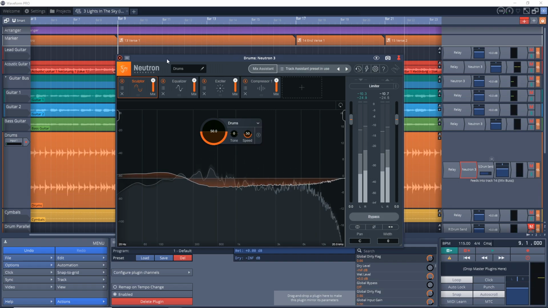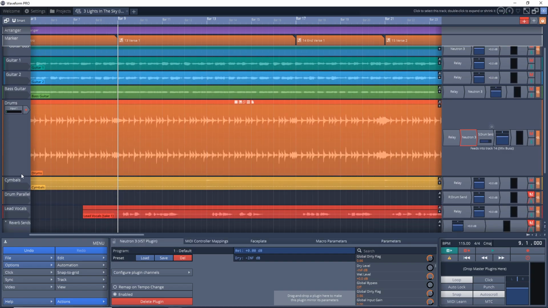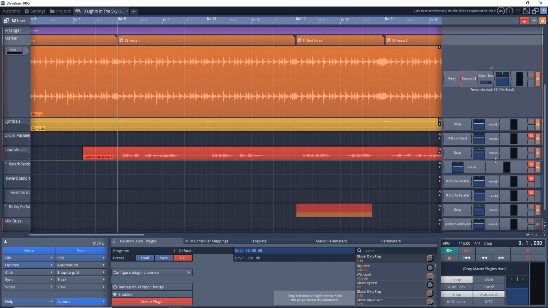Yeah, that's really nice. It's kind of livened the drums up a bit. It was very dull before, but now these are nice, clean drums. So I'm pretty happy with that. Let's move on to the next thing. I'm going to leave cymbals. Like I said, I just sort of want them there in the background. I don't need to do anything more with them. And we'll go to lead vocals.